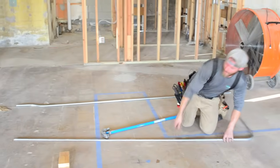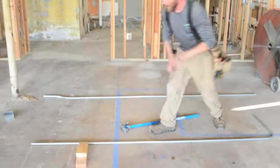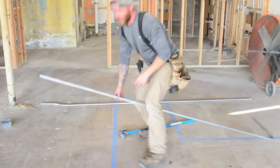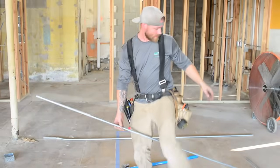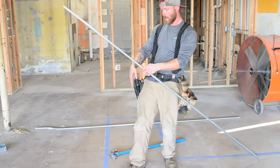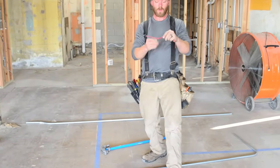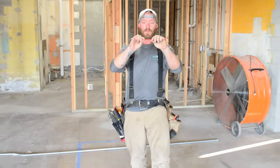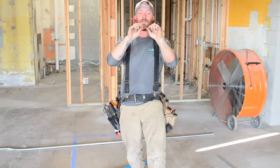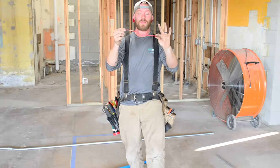Now, say our panel is that way and we have to come this way and get over our offset. A lot of people don't have the fortune of having this down on the ground with them. You're off somewhere and you're like, all right, he told me that he needs to bend an offset. So does that mean I need to bend this up and then bend the next one down? Or do I bend that one down and bend the next one up? Well, that's why you look at your wire. So you know when this thing was straight that your first bend needs to go up, your second bend needs to go down. I had that backwards. This is the way the pipe needs to be.